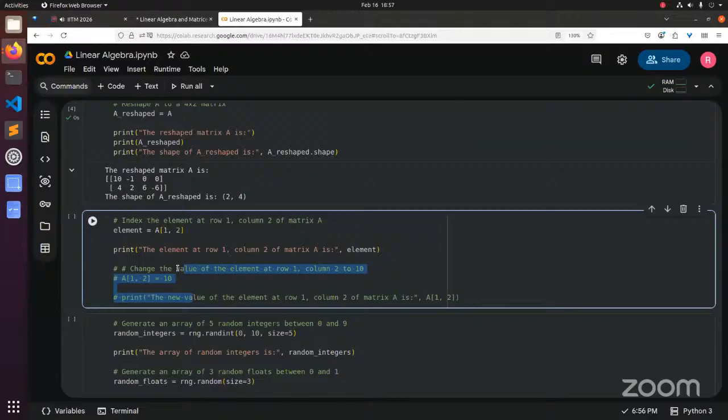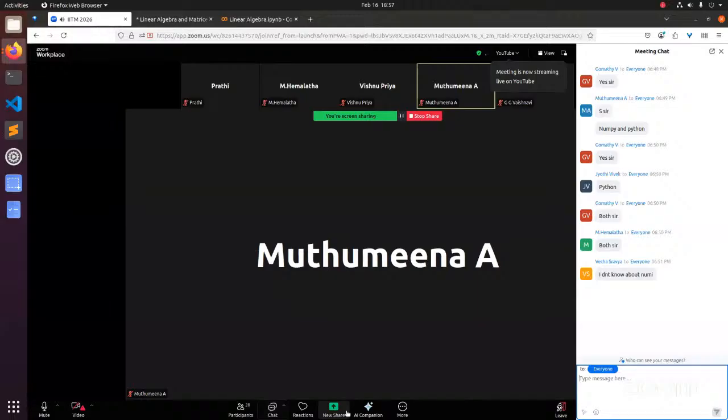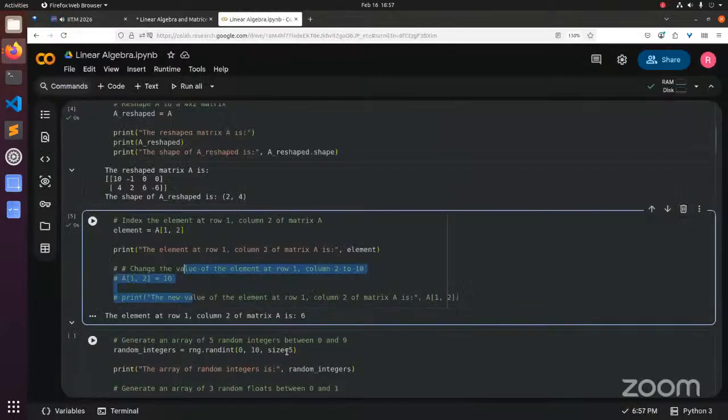People who are familiar with Python and NumPy, they also think it is -1. Okay, so let's see what is the answer. It's actually 6 though. Why did it become 6? It's not -1.